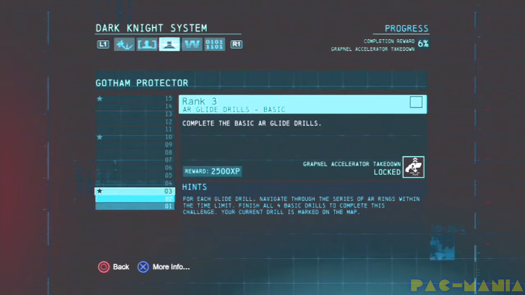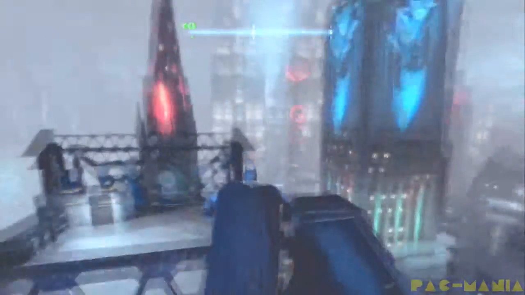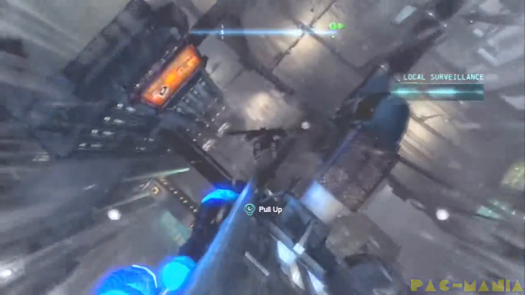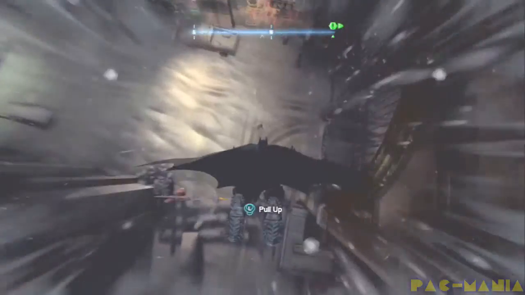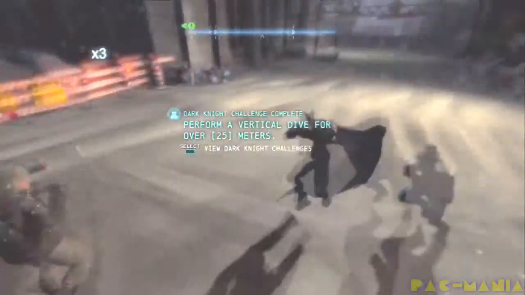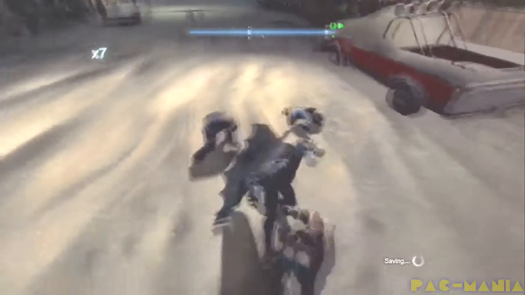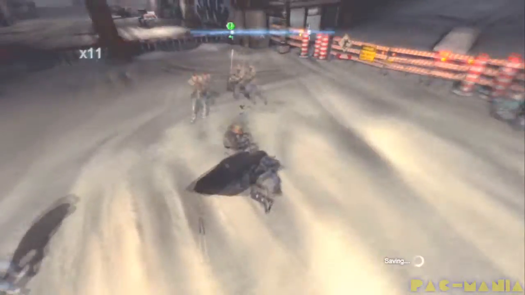So, what's this? Complete the basic AR glide drills. So, just going through Gotham. Do a dive bomb. Let's see, does this give me the achievement? No. I think, yep, actually there it is. I did do it. Too bad you don't have shockwave at the beginning of the game, because whenever you do a dive bomb, you do a huge shockwave. It's always awesome.